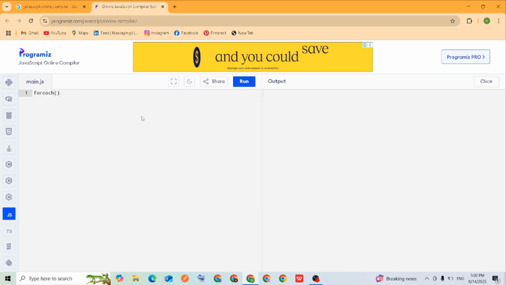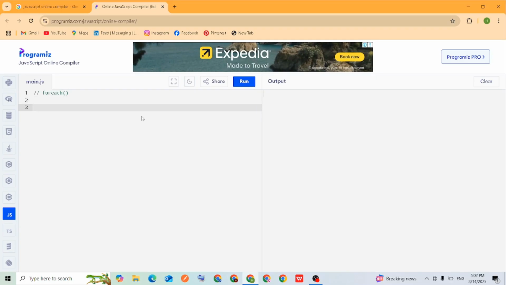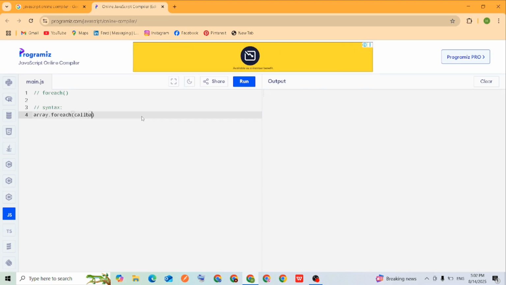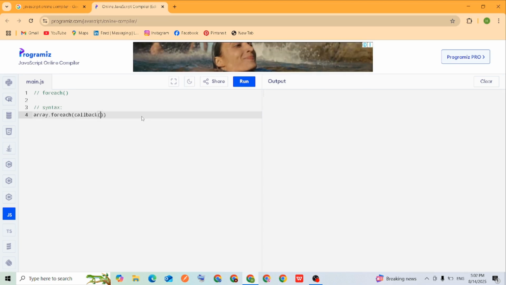Write the syntax: array.forEach(callback function).